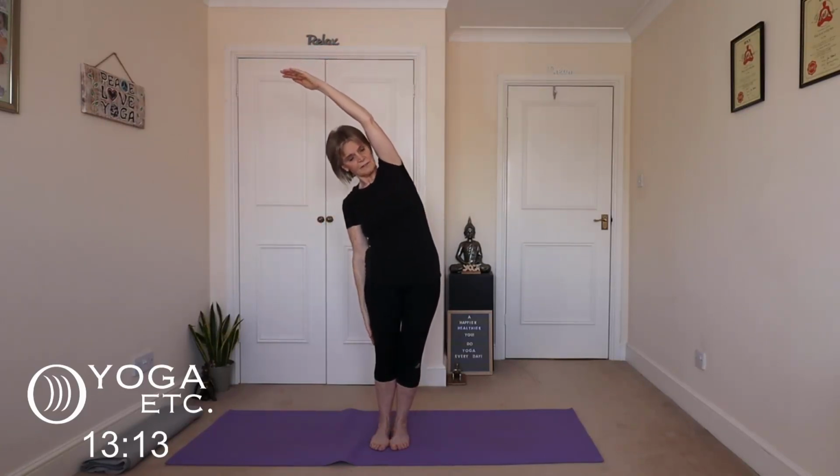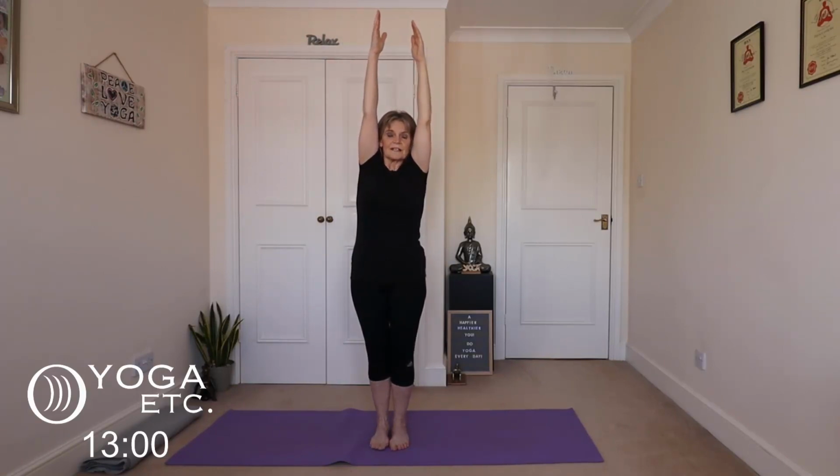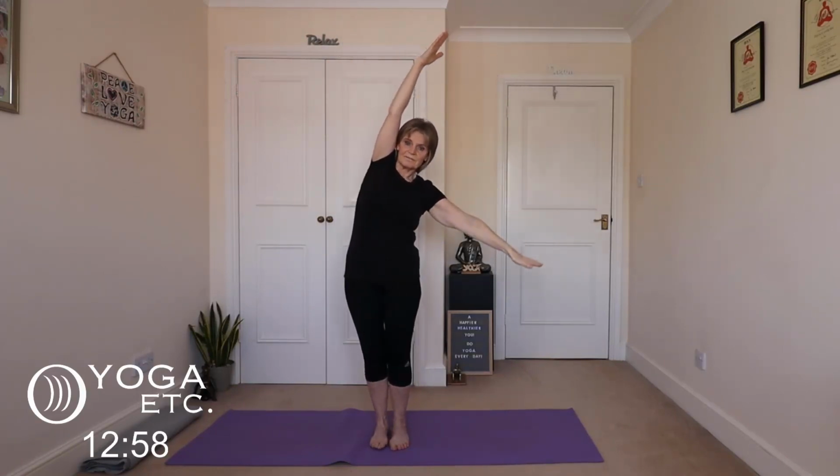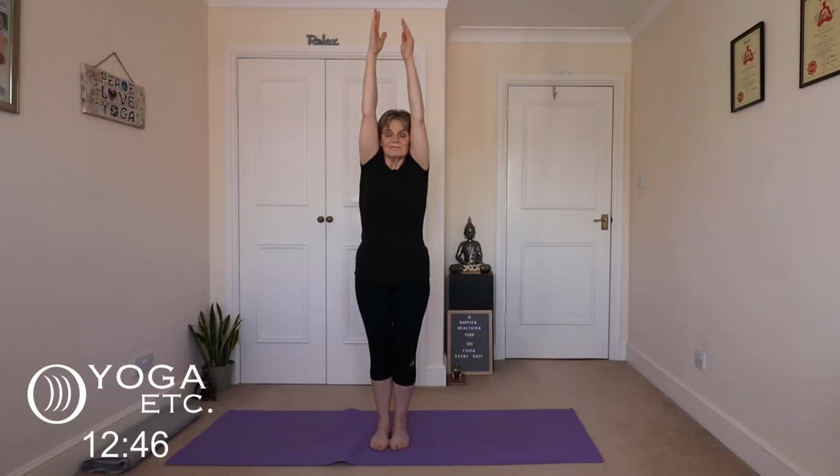So it's important, even when you're not feeling 100%, to still try and get up and stretch if you can in the morning. Inhale up. And exhale down. So this is my go-to, so I can't go a day without doing it, but there are days when I have to be extra gentle. Inhale up. Bring those arms down.